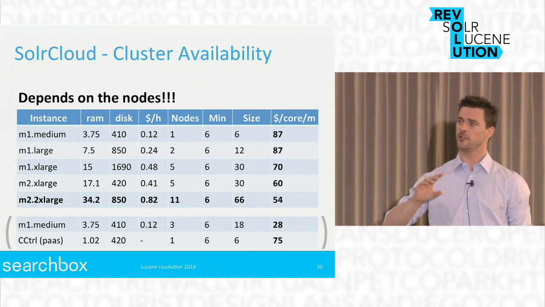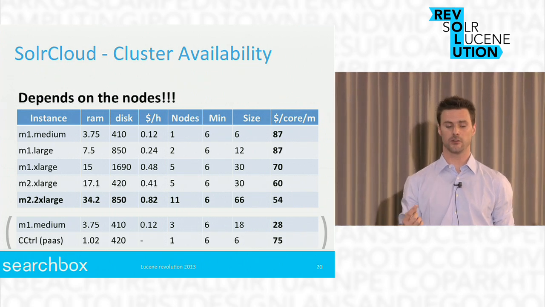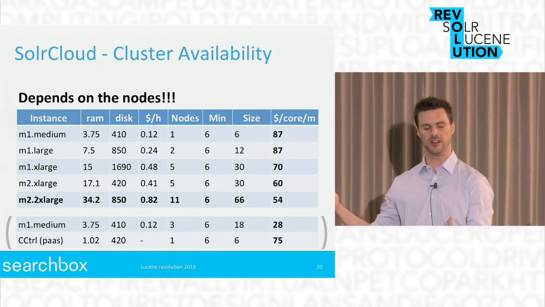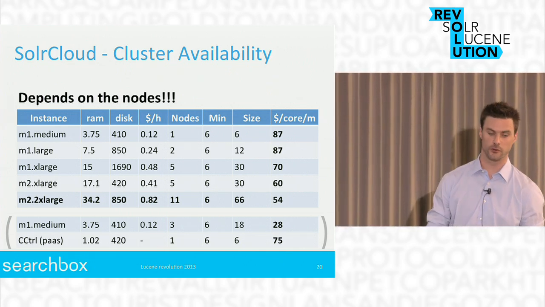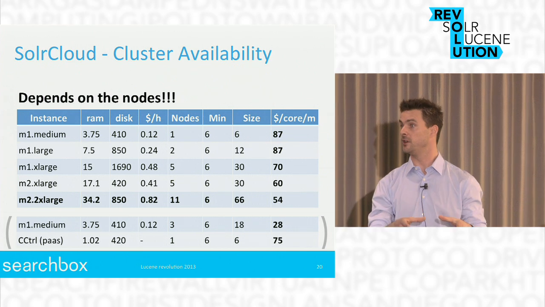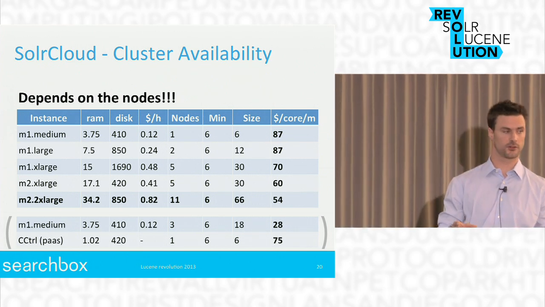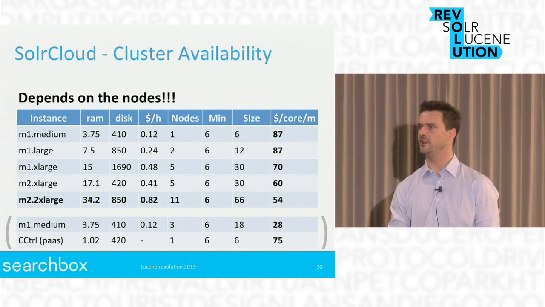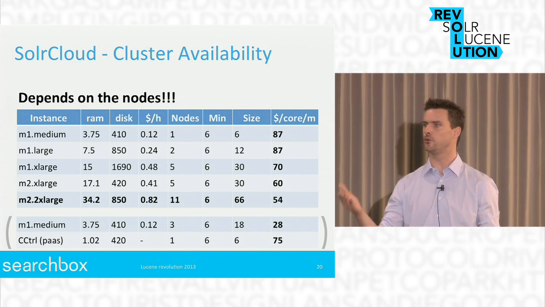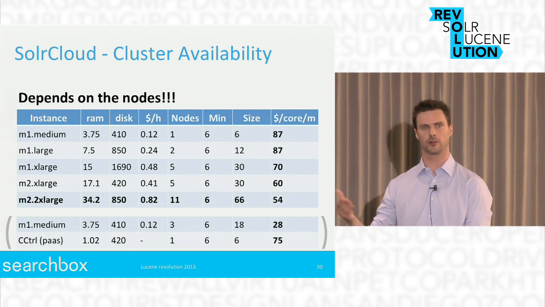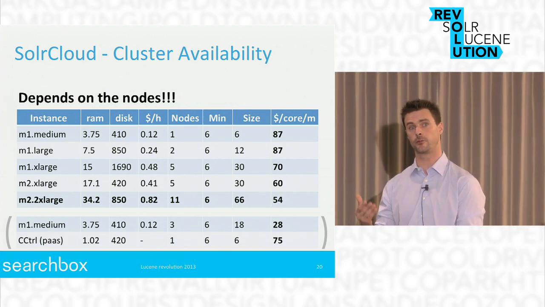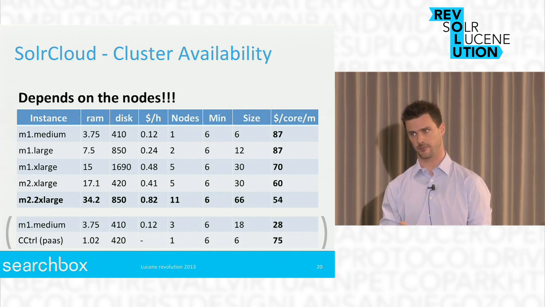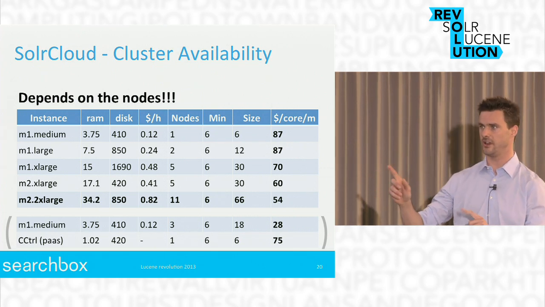Depending on the machine that we have, we see that we have a much larger cluster available for scaling. So for example, if we take M2 2xlarge, we'll fit PubMed on that with our 6 nodes, 6 requirements. So we have a minimum of 6 machines, 6 instances running, but we have 66 cores available. So we can fit a lot more other collections into that same cluster without competing for resources. That is, without competing for RAM and disk. I'll come to the CPU in a second again.